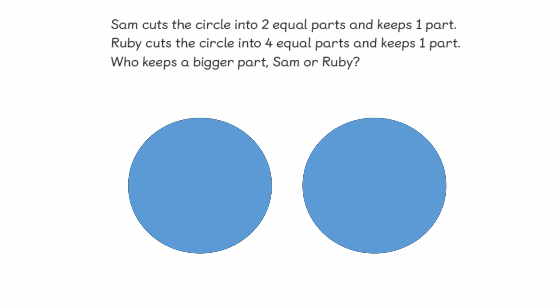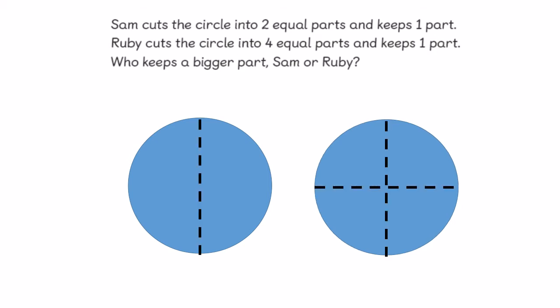Can you help solve this problem by looking at the picture and using the pieces of paper you have in front of you? You can cut, fold, or write on the paper to help you. Pause the video and see if you can work out who is going to keep a bigger part. Let's have a look together.